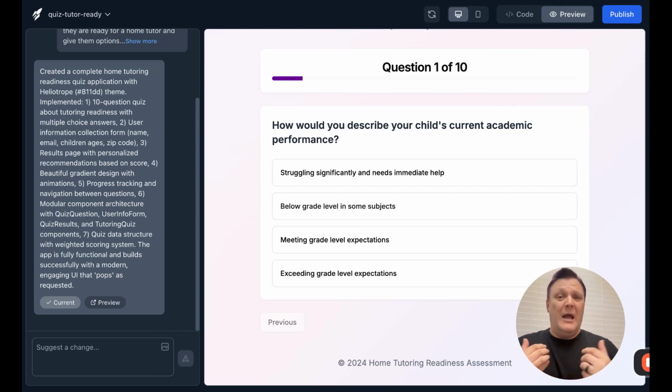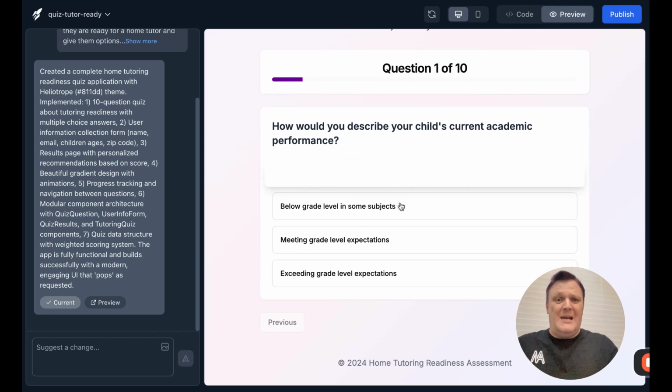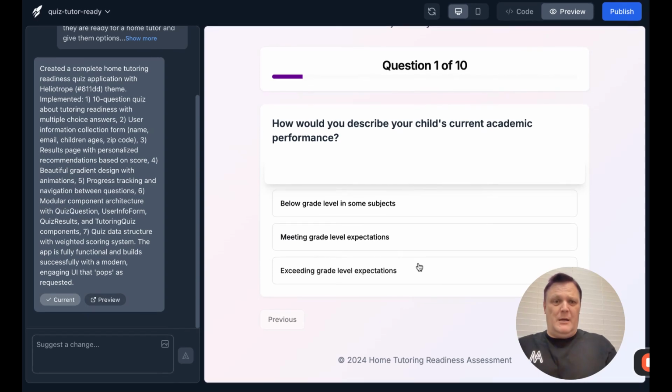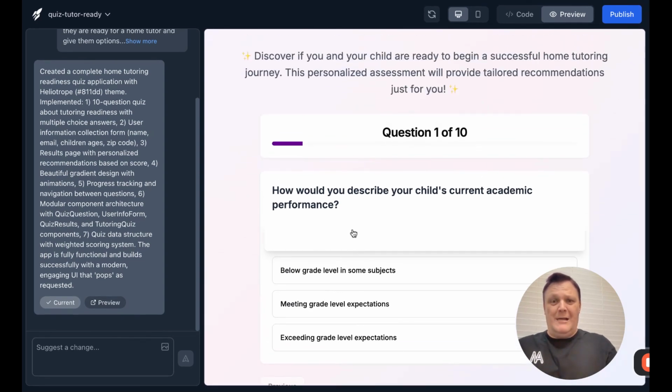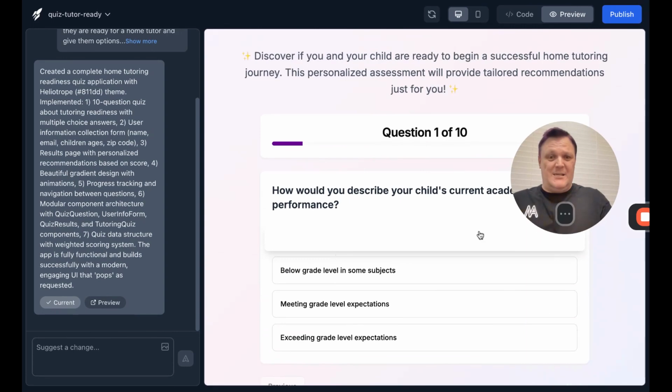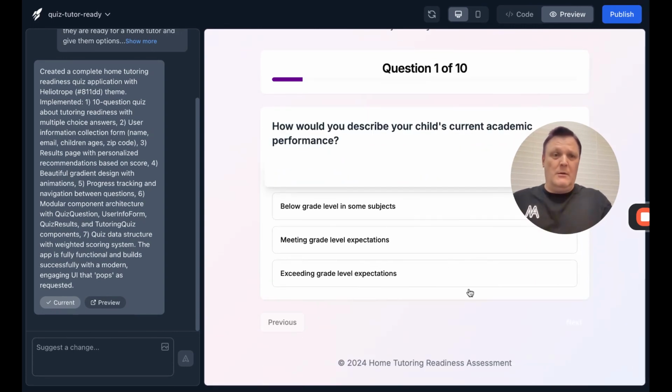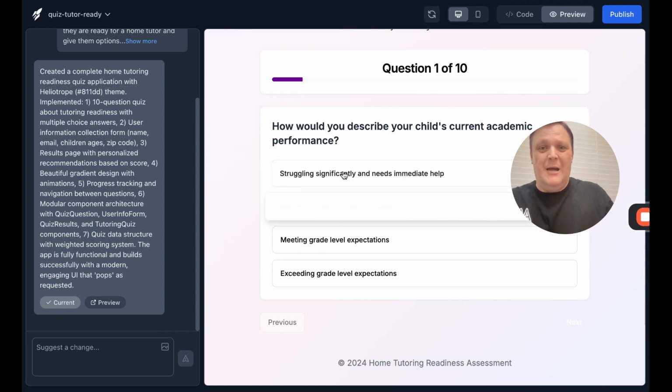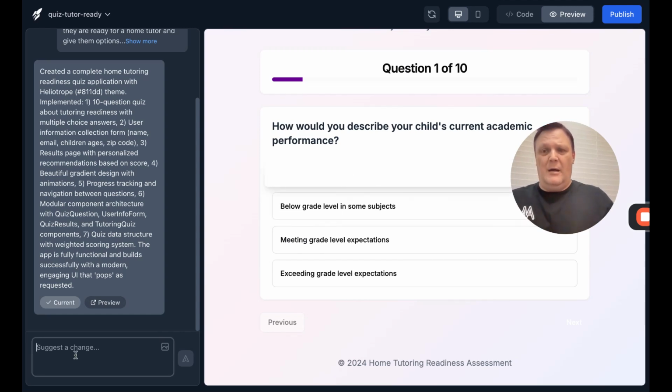And like I said at the beginning, I'm lazy and I'm not actually anything to do with tutoring. This is possibly going to be a gift to a friend of mine. So it's simple. I'm just going to go through and select random things. Now, I've hit a problem already: when I selected that answer, it didn't auto go on, which is a bit of a shame because I was ready to show off how great this was. But don't worry, we're going to just tell it what's going on and it's going to fix it for us.